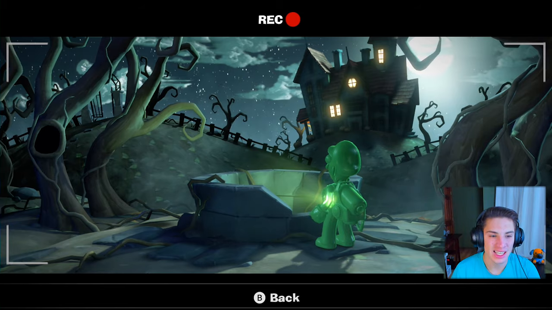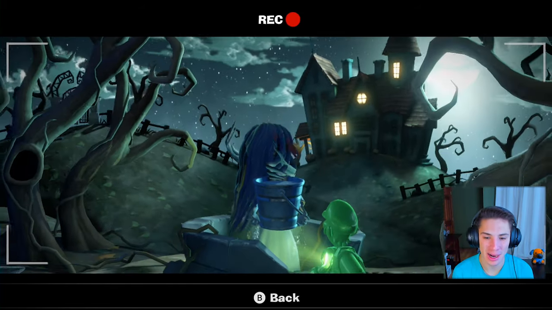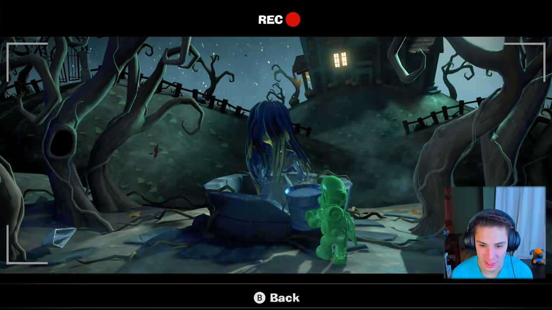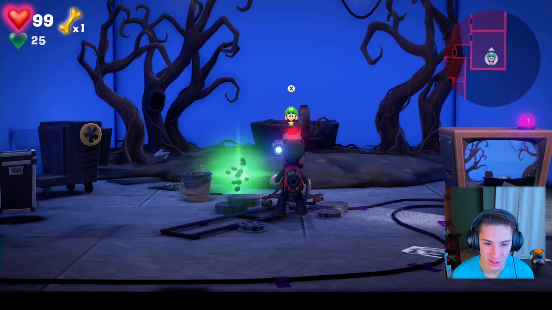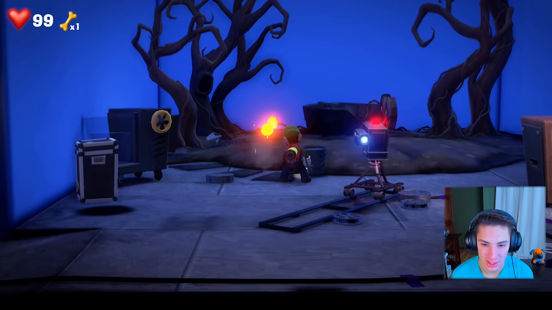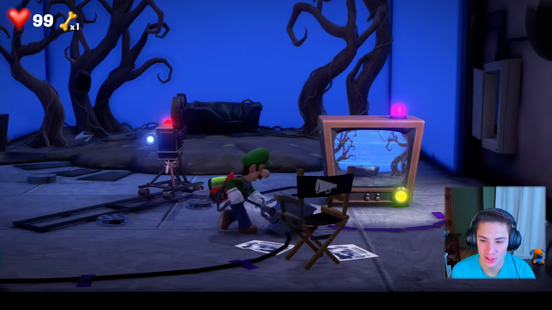But as the camera zooms in, a ghost pops out of here. And we can actually grab this water bucket, which is actually pretty nice. And now we can actually just switch to regular Luigi and pick up this water bucket, which is just awesome. So now that we have this water bucket, we can take it somewhere else and do other things with it.